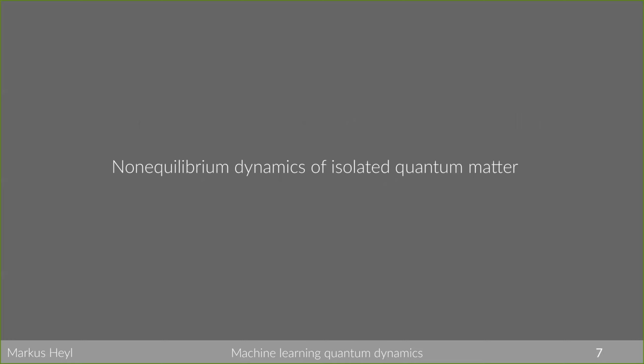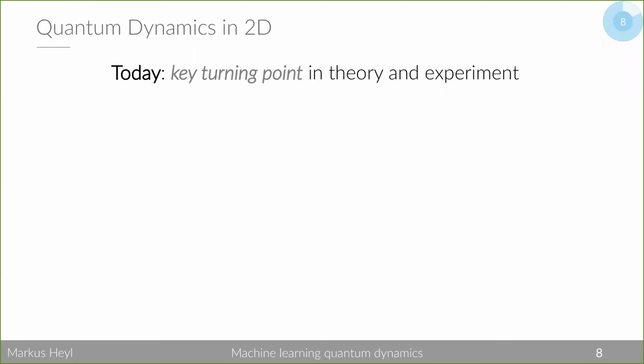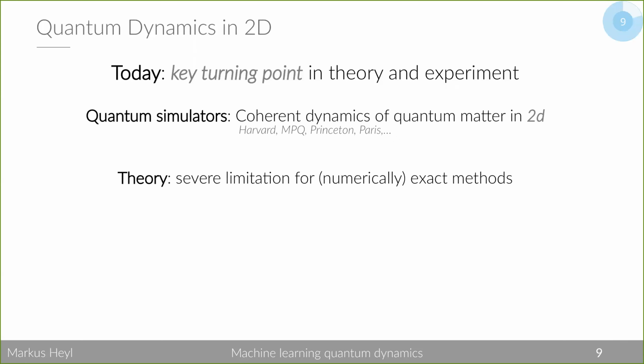Okay, let me say a few words about non-equilibrium dynamics of isolated quantum matter. The main thing I would like to advertise here is that we are today, and that's really just now, at a key turning point, both in theory and experiment. On the side of the experiment, there is an increasing effort in realizing the coherent dynamics of quantum matter in 2 spatial dimensions. And there are various experiments which are pushing the frontier in this direction.